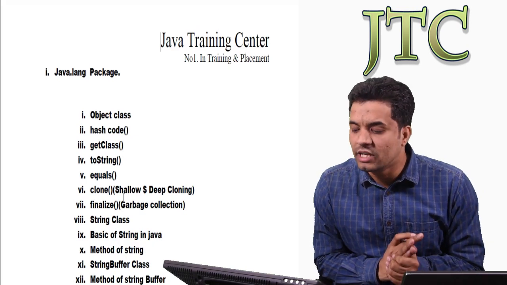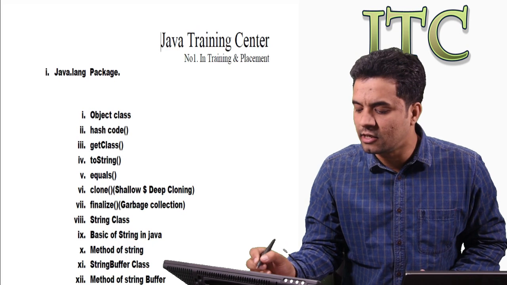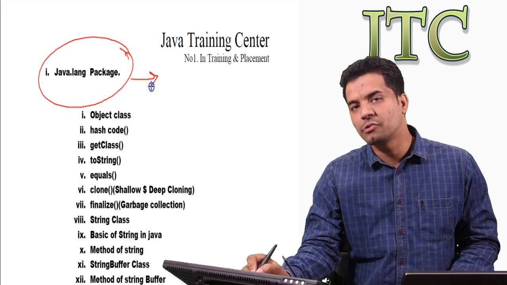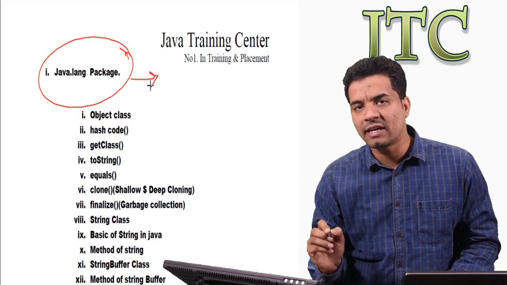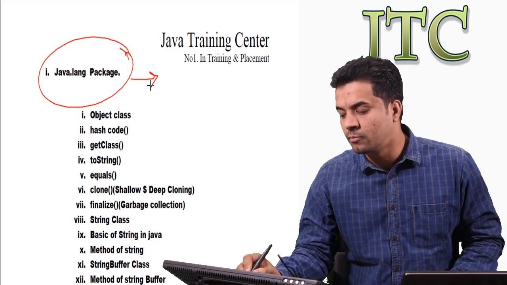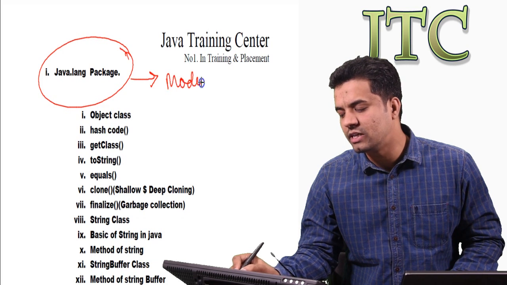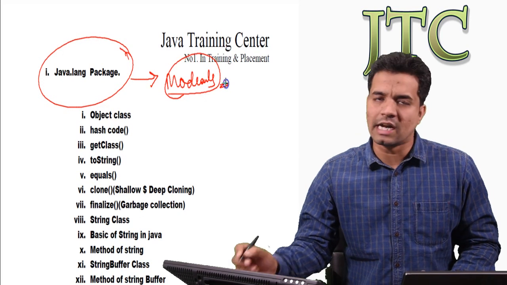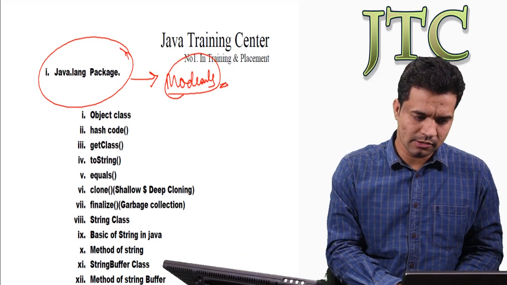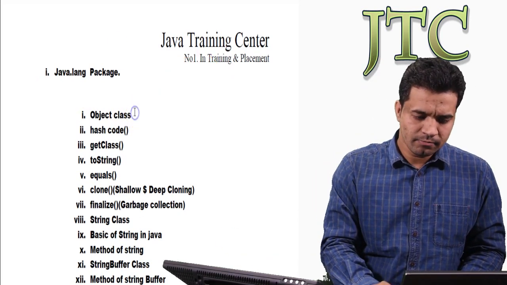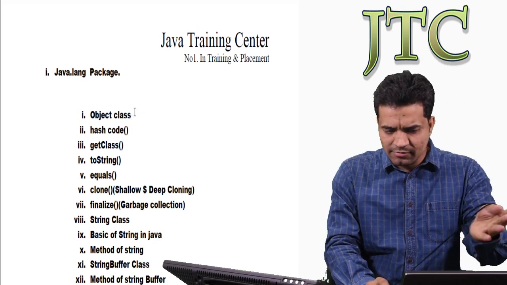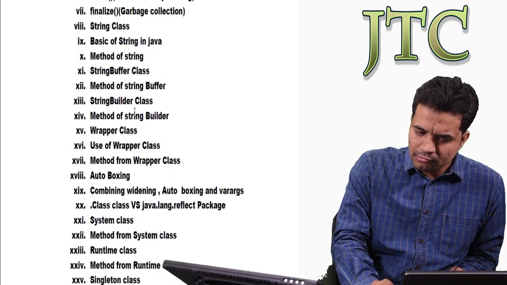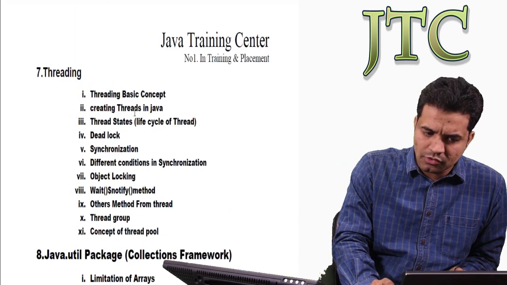See lang package. Now in Java 9 you will find the different APIs which are there. Instead of the lang package, definitely we are going to study it, but apart from the lang package there are other things also, that is modular, which we will call modules. The basic modules that are coming in will also be discussed. Well, next to this, I have listed out all the methods of this lang package and everything, which I'm going to discuss one by one.